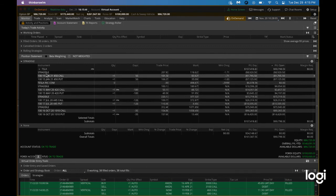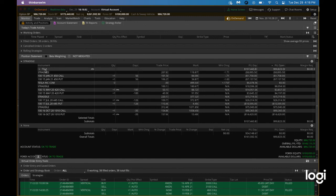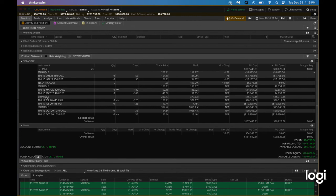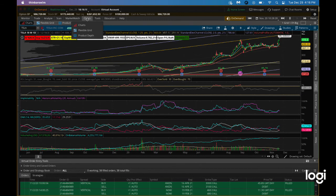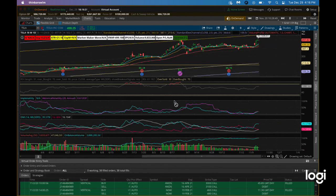All right, so if you see here, this is the last earnings that we took, which in this case, this straddle actually at this time lost some money, which is okay, because overall we made a $90,000 profit, which is a good strategy. And going back to the chart, just to sum it up, what we did is we bought straddles on this earning here, and over here, and here, and here. And Tesla in this case went all the way up, but we don't know whether it will go up or down. That's why we bought a straddle, just to make sure we protect ourselves on both the upper side and the lower side risks. So with that, you know, this panned out very well.